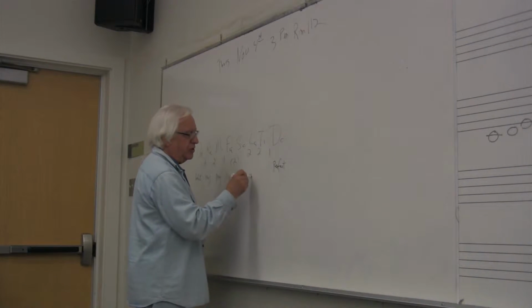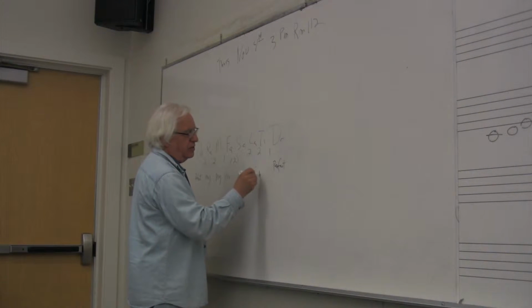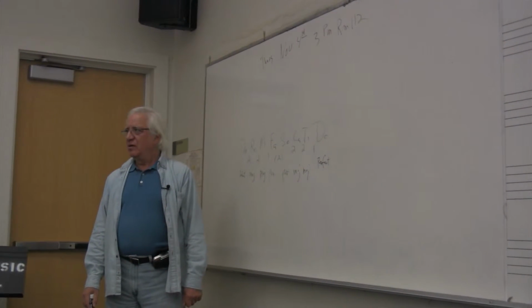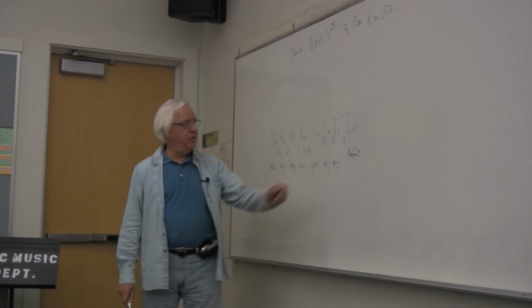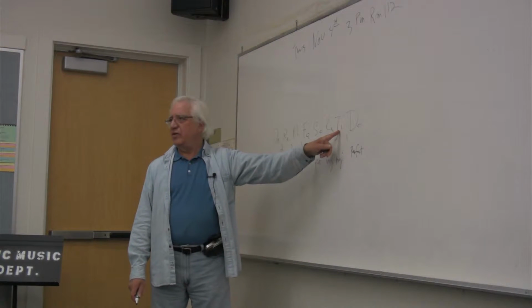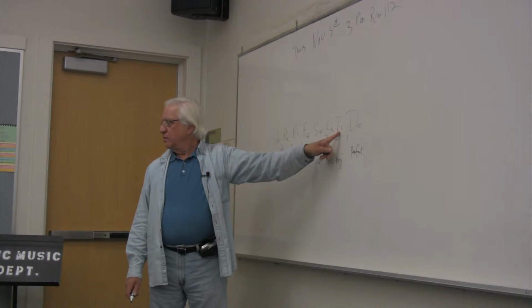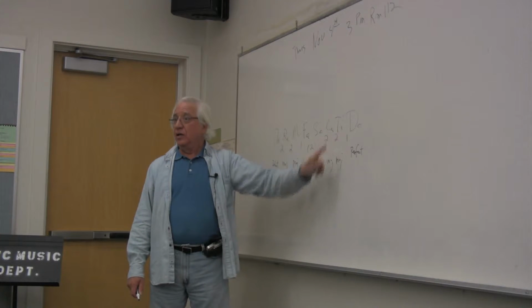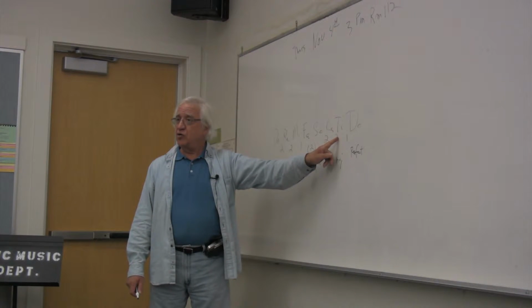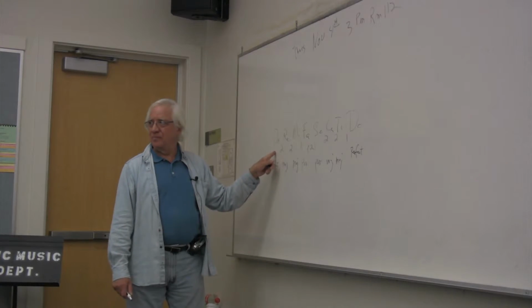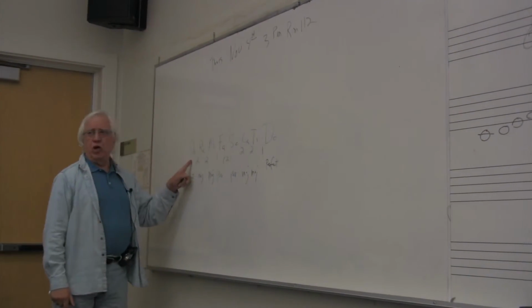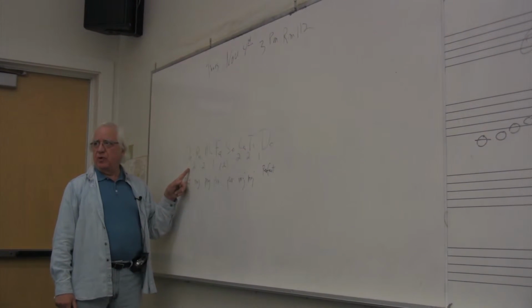And la is a major interval, and ti is a major interval. Did you ever hear the phrase major seven? Major seven? There it is. There's the major seven. The actual seventh tone in your major scale is a major seven interval from do. If it's an interval from do to do, like this, it's a perfect interval.